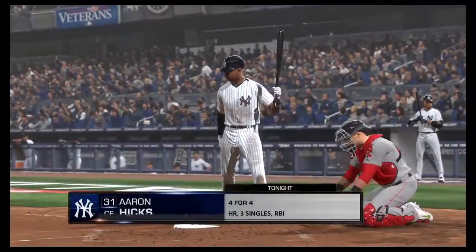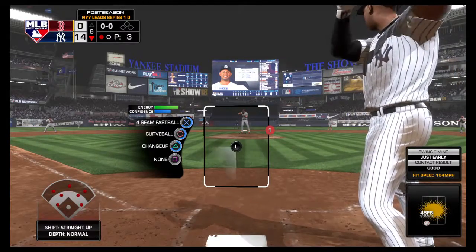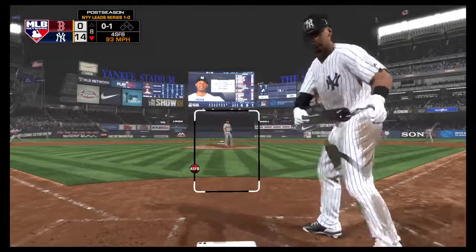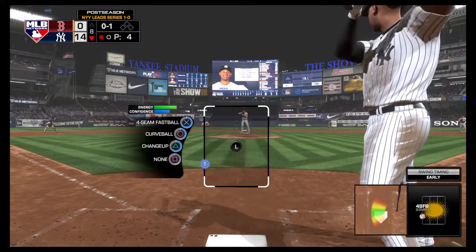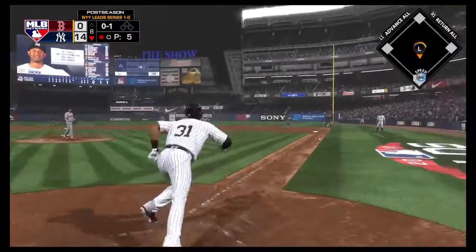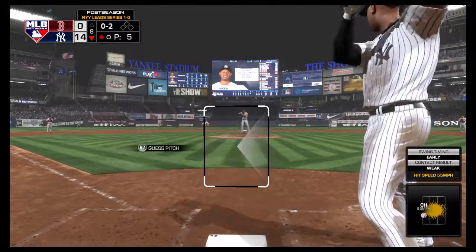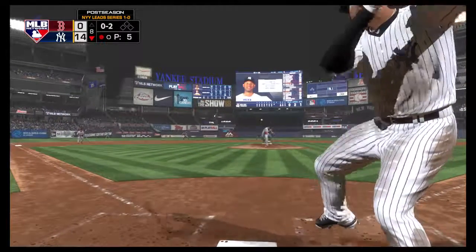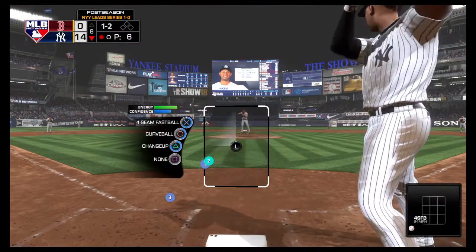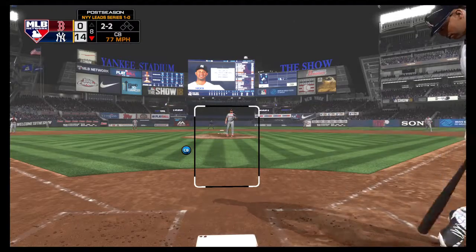D-Roy, it can't be better said. I think the day and age right now for pitchers is you have to approach just about every pitch like it's a 2-strike pitch. No get-me-over curveballs, no get-me-over changeups. Every pitch has to be thrown with a purpose. Swing and a miss that time. It's 0-1. Right-hander starts to loosen up in the bullpen now. Tapper up the line. That's a foul ball. Bases are empty. 1 man out. Down and away. It's a ball and 2 strikes. Those were 2 great executed pitches right there away from this batter. He can hurt you in a heartbeat. I don't think anything's going to leak out over the heart of the plate. 2 balls and 2 strikes to Hicks now.